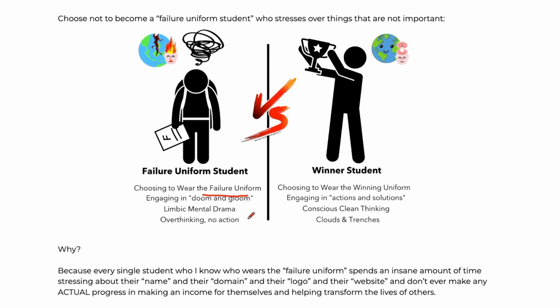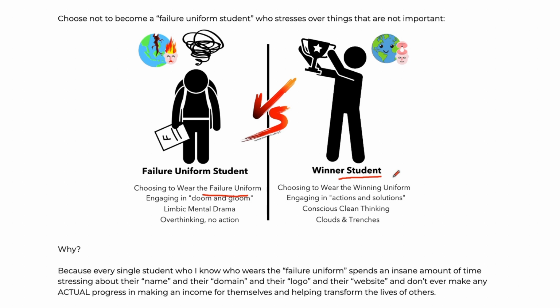That means overthinking and not actually taking action to get where you need to go, versus those winner students who choose to wear the winning uniform, who engage in the actions and the solutions, who are actively engaging in consciously clean thinking about their problem. They're zooming into the trenches and zooming out and looking at things from afar. That is what you want to focus on.